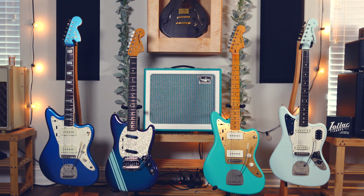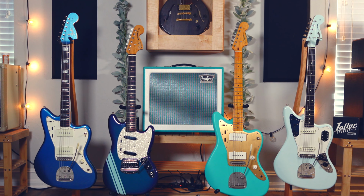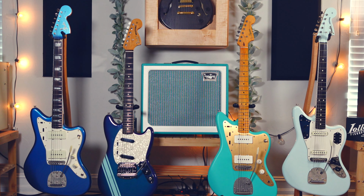Today we have four different offset guitars that were made in four different countries. We have a Squier Jazzmaster that was made in Indonesia, a Fender Mustang that was made in Mexico, a Fender Jaguar that was made in Japan, and another Fender Jazzmaster that was made in the USA.